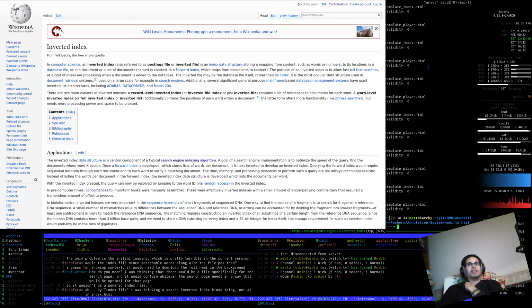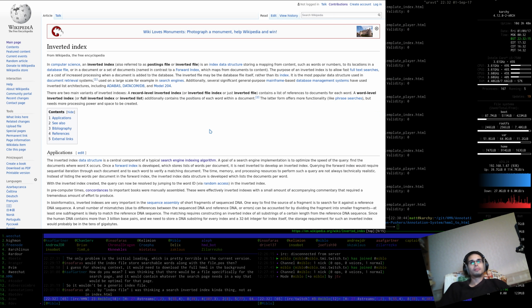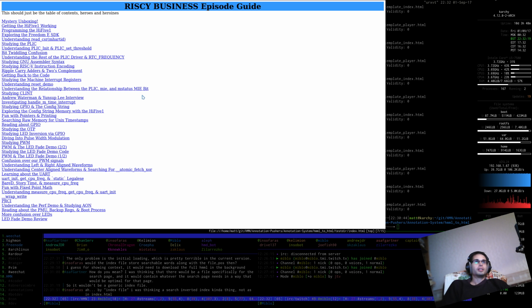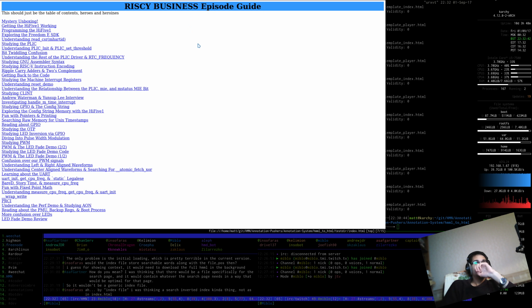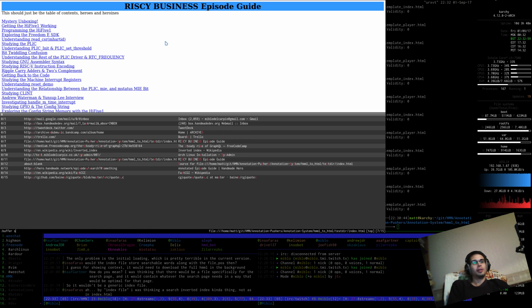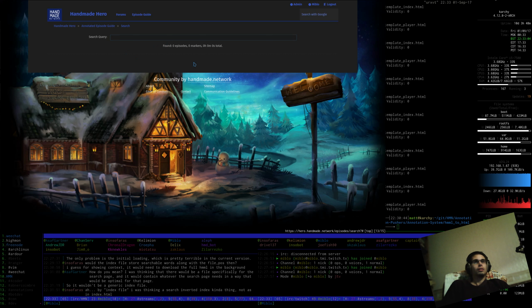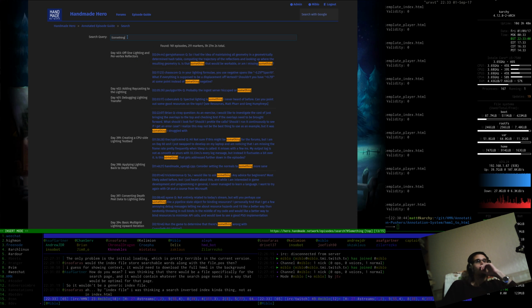I should disambiguate between like index and contents page, because this episode guide page, I don't anticipate actually just listing the episodes. I anticipate this to be essentially like a search result of the entire project, but the way that we present that information is by showing just the title, and then as you, I mean, we'd have to totally work this out, but as you type something in here, it would narrow down the search.